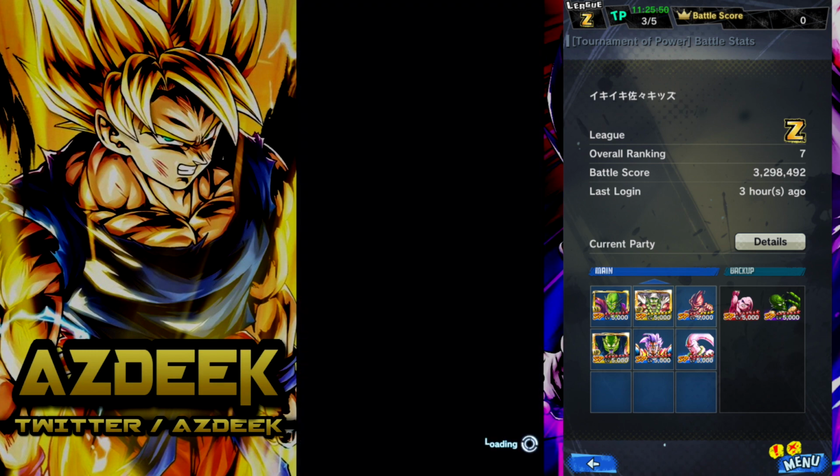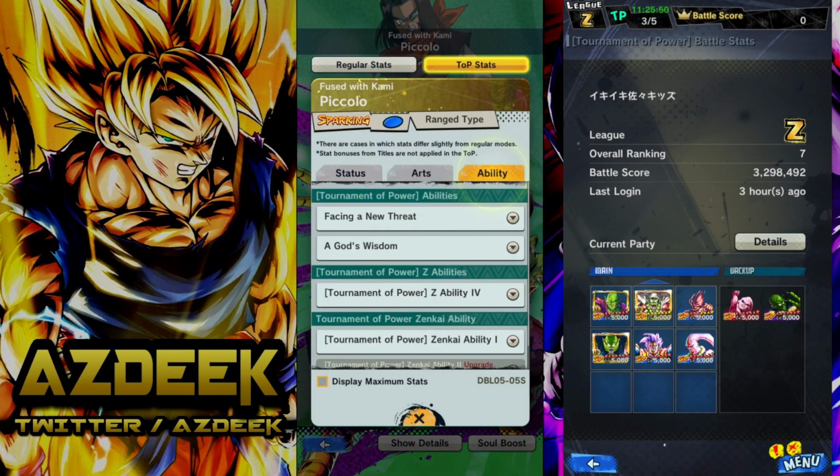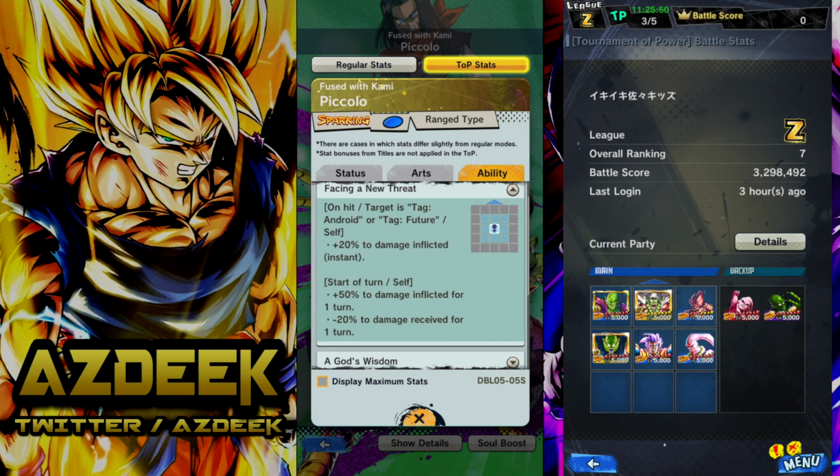So now we have Kamikolo. So Kamikolo, I don't think he's all that great. He just recently got his Zenkai, but I don't think this kit is all that. I mean, unless you're going against a lot of androids or a lot of Future units, I'm not too sure how valuable this guy is going to be, but I could be wrong, right? This is just at a first glance. He does have those Zenkai stats, depending on if you have him fully Zenkai'd or not.